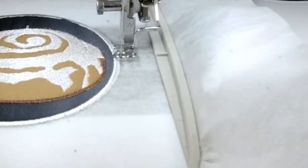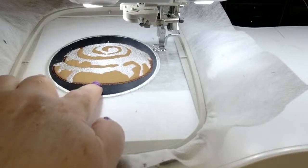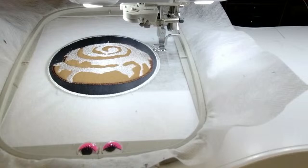So, okay, I'm going to move the camera back a little bit. And I'm going to take off my white, and I'm going to put that same brown, the darker brown, that would have been in the icing and is around the cinnamon bun. It is cinnamon colored, dark cinnamon.